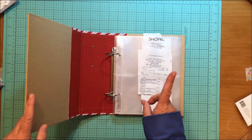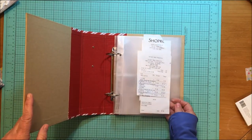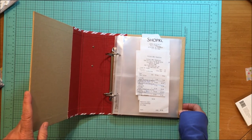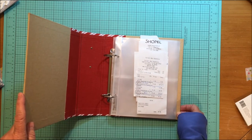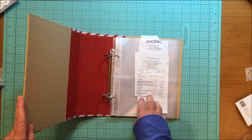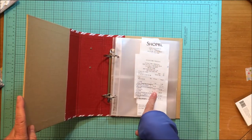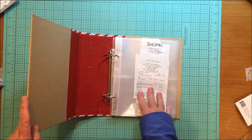I also every year use a 6x8 calendar, and I have not printed that yet, but if you go to my Pinterest board for December Daily, I'll link that up. I'll link the playlist and the Pinterest board up. If you go to the December Daily playlist, I have already pinned the 2017 calendar that I use. I printed it at a 6x8 size, and I can't remember, it's free content that somebody offers.